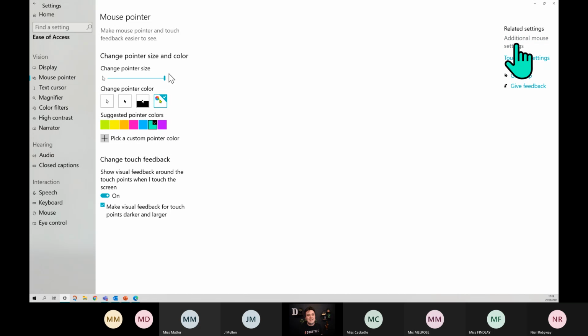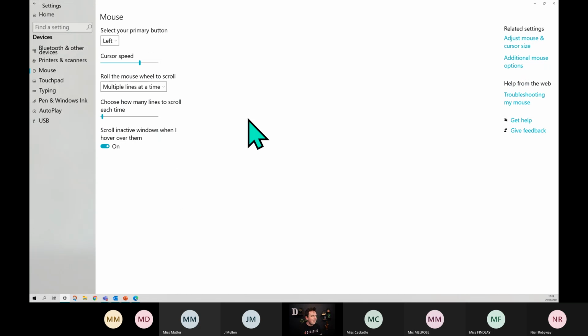You do also have additional mouse settings up on the right. Things like how fast your cursor moves. You can have it on really fast, so it's just going to zoom about the place. Too fast for this presentation. Or you can have it going really slowly. This is going to be painful. I can move the mouse lots on my board, and it's barely going to move on the screen. So that might be something for your students. I think mine was around about there. I think that's where I have it.